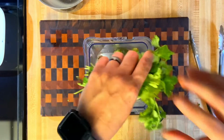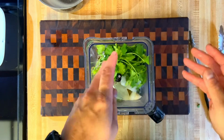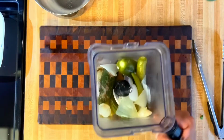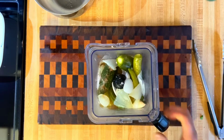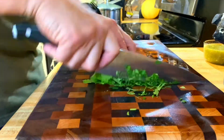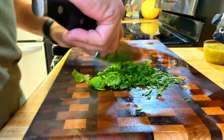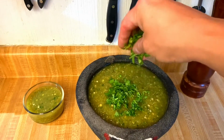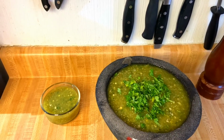And don't forget your cilantro. I'm going to use half of the half that I had in the beginning, and I'll show you what I'll do with the other half. Let's go ahead and put it on the blender and blend this up. Now with the cilantro, I'm just going to chop it up. And then I'm going to mix it into the salsa after we blend it. Alright, so I'm just going to get the cilantro, just put it on top, and then we'll mix it in.